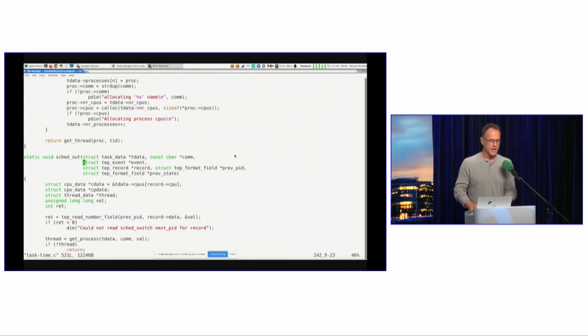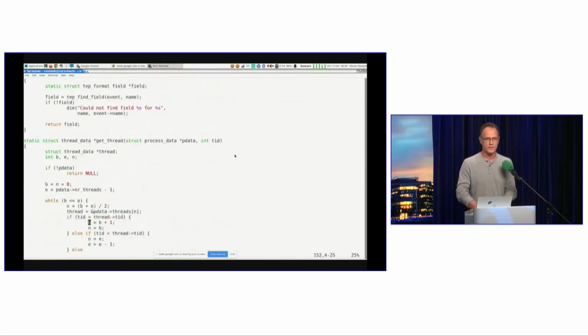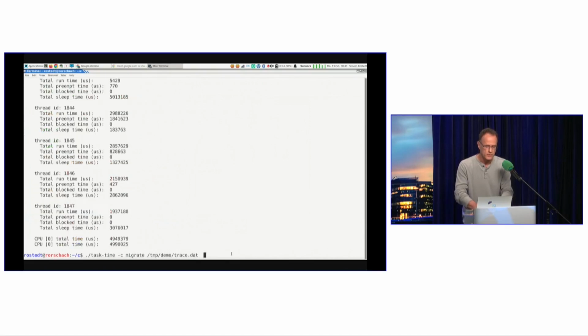So basically it will read all the sched_switch events. It's not that big of a code, and it's still kind of debuggy. So if I run task-time on the migrate demo trace.dat file, let me do a less on that.